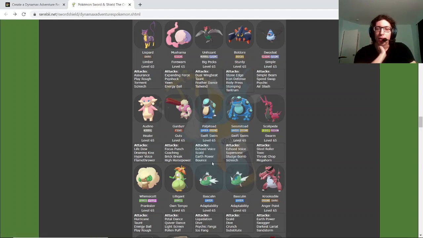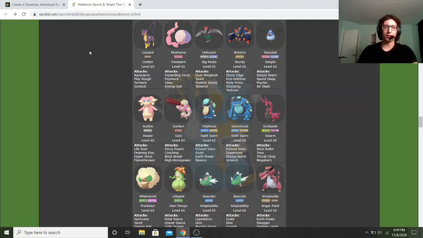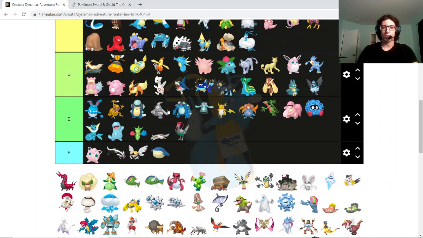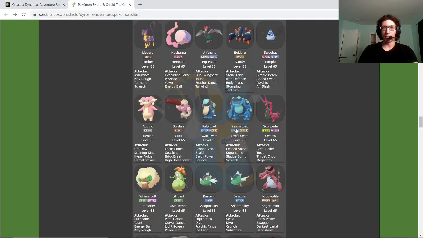Seismitoad coming out with Sludge Bomb and Screech. This is ugly too. Seismitoad is not that good either. It doesn't have any STAB. It has no STAB. Wow, you're right next to your previous evolution, your de-evolution. Yeah, you suck too. It's a whole bag of suck in the Seismitoad family.